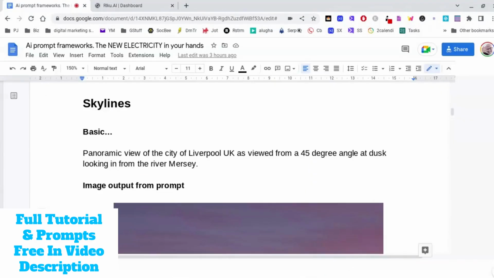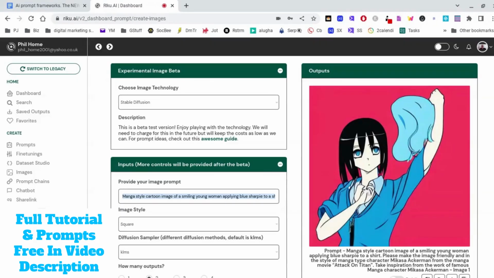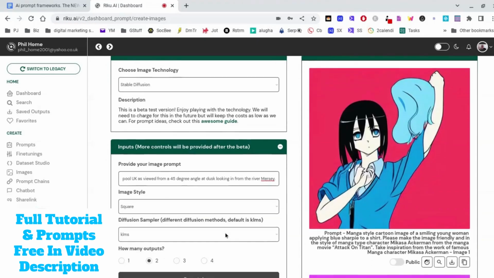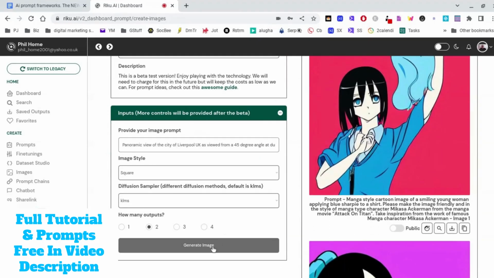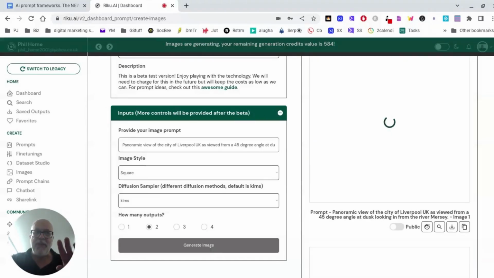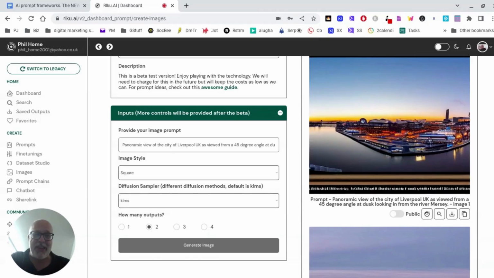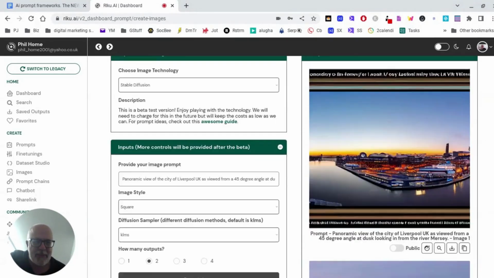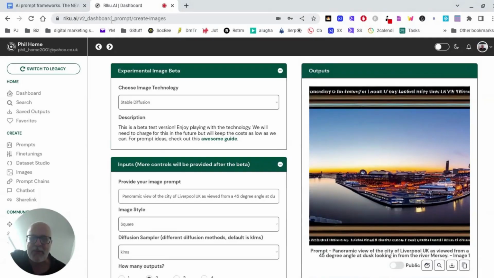So now, guys, moving on to skylines, because there's a lot of tourist products that we can actually help to produce and inspire using pieces of kit like this. So let's see what we get. Okay, guys, so what we'll do is we'll just paste that prompt in and we'll see how we get on with this. This is quite a basic one again, guys. So I'm trying to show you the difference that having good quality prompts makes to your work. Any suggestions, give me a shout and pass them on to me, and have fun. So yeah, getting much better, guys. Let's go and see another one.